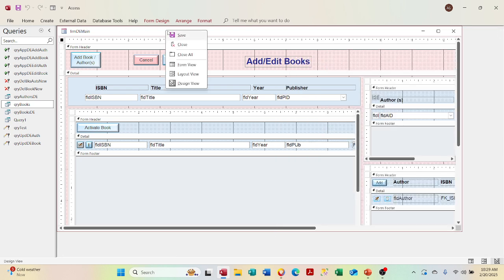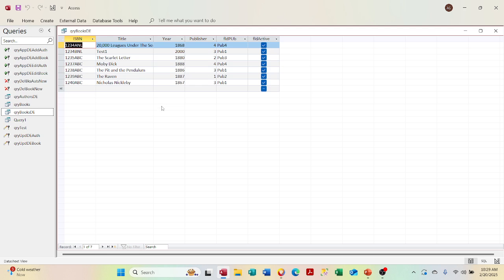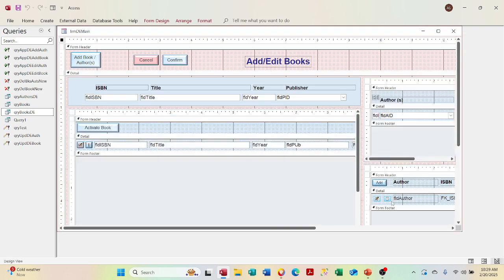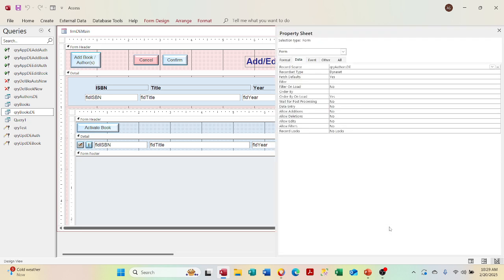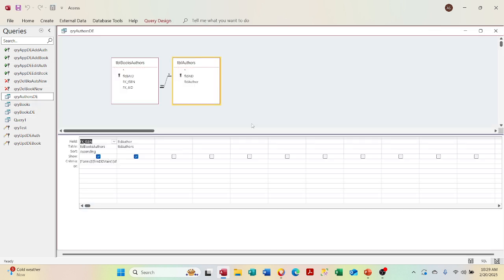Okay. That's kind of confusing, I realize it. But anyway, open this one here. And yeah, here you're going to see this here, just on the other side too. Let me just go in here and let's go to the authors table. Let's see what query we're working off of on that one too. All right, authors DE. So when we go to authors DE, let's just see that query in design view, and where books authors and table authors are connected.